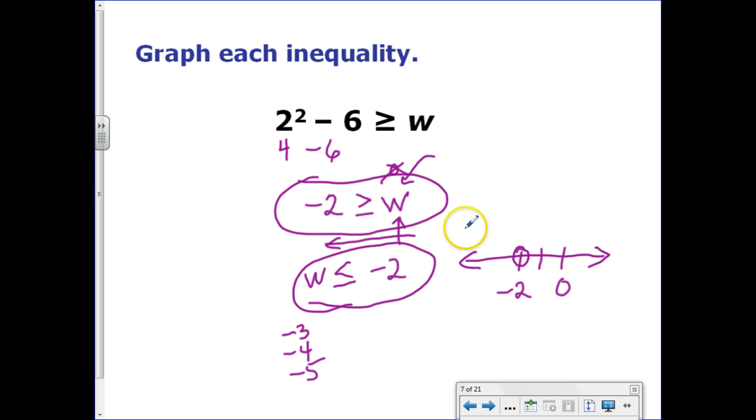I have the equal sign part of my inequality, so I'm going to color it in. And I want numbers that are smaller than negative 2. In other words, negative 2 has to be bigger than all of my solutions, which is why you shade to the left. 0 can't be shaded. 0 is not a number that negative 2 is bigger than. Or if you put it in here, 0 is not less than or equal to negative 2. I got to shade this way. In fact, I always like to rewrite ones where the variable ends up on the other side so that I can make sense of it and shade it the right way.